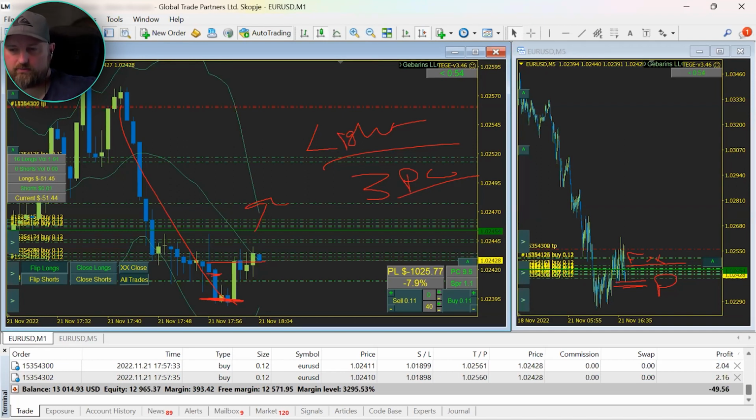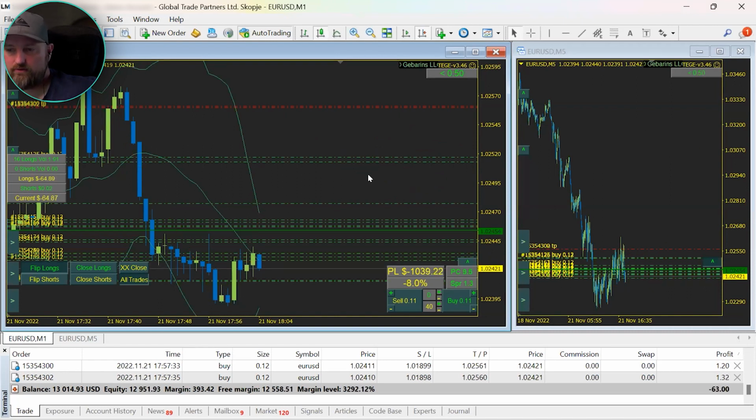However, I'm still going to explain what I'm talking about because I see people do that all the time where they're like, it's gone away from me. This is my layer. It's gone away from me. I'm all the way down here. I'm not going to put any trades on because I don't want to make them worse. So I'm going to wait until it comes up into here. That's the point I'm trying to make: you need to have profit so that you can fix these layers, because these layers are now gone. In my mind, they're no longer profit layers. This is not a profit layer. This is not a profit layer.